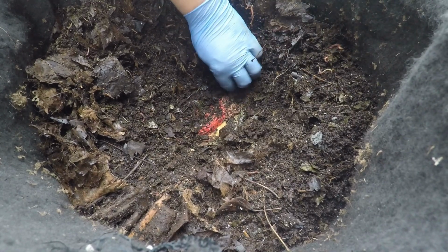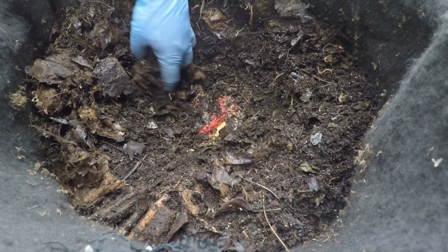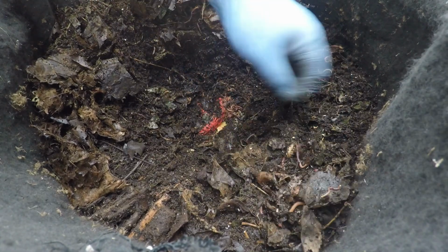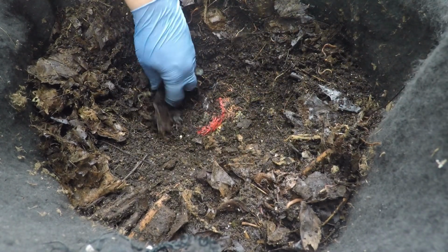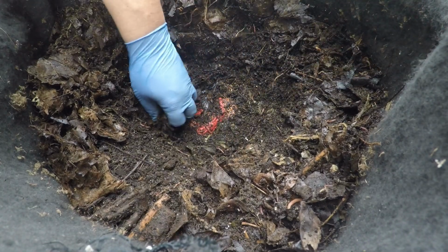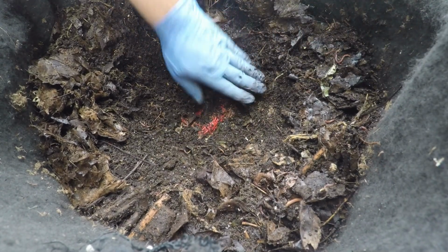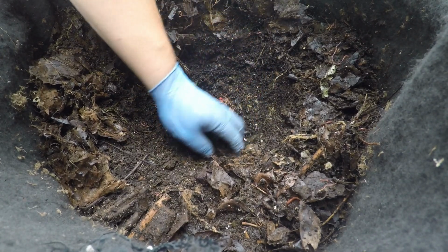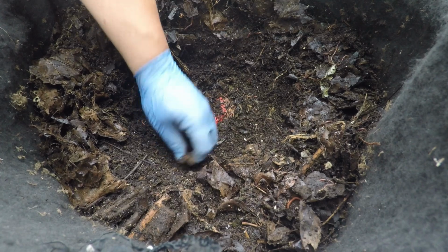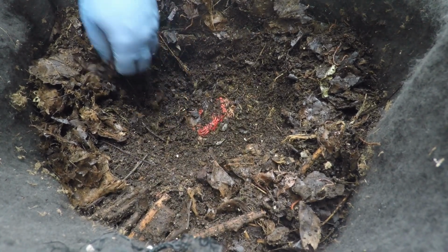Obviously there's worms hanging out right next to it, all around it, gobbling it up gradually. But I really expected this to be gone much more quickly. I'm actually a little bit surprised to still see red bits and pieces of the melon over here. And you can see how deep I've gone in this pit already here. It's got to be about 4 or 5 inches here at least. So they've cleared out this melon rind quite nicely, with the exception of a little bit of leftover inside.